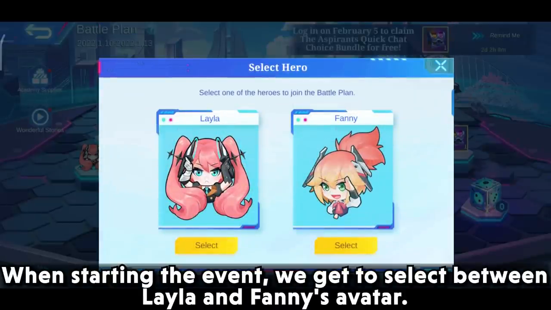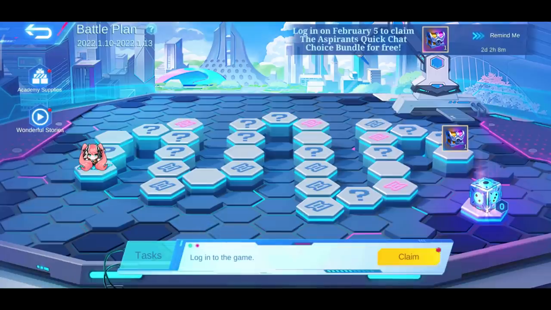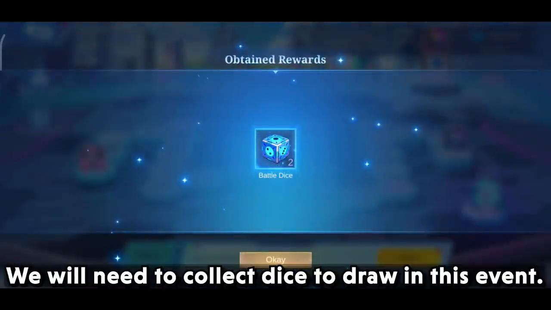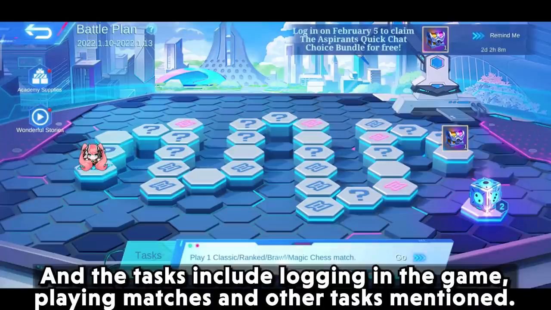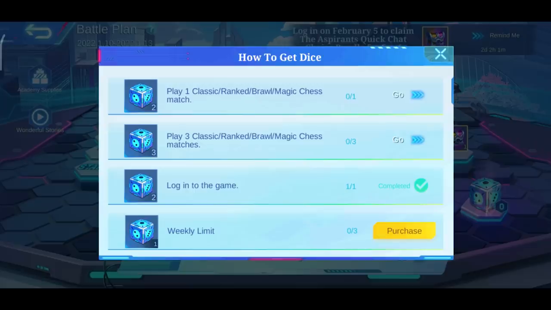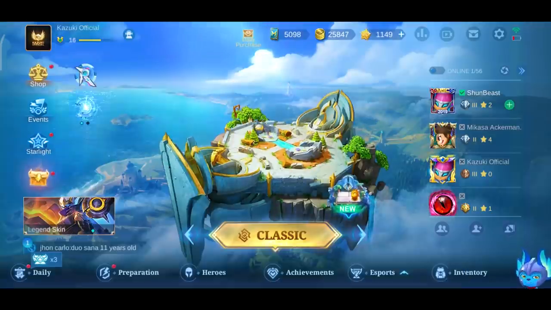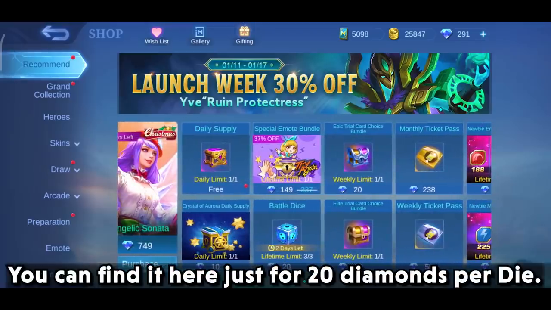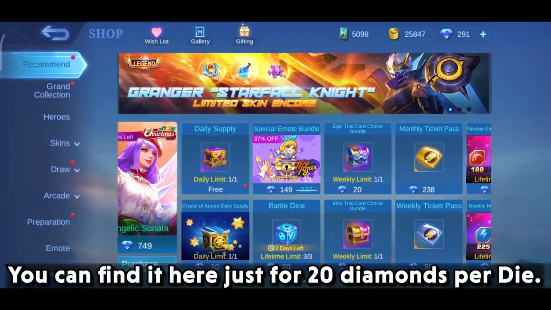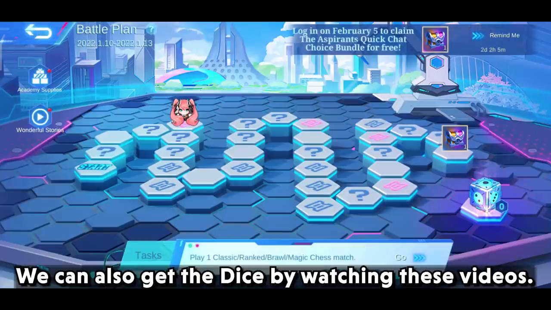When starting the event, we get to select between Layla's and Fanny's avatar. It doesn't really matter much, but here I will go with Layla. Let's get to the task. We will need to collect dice to draw in this event, and the tasks include logging in the game, playing matches and other tasks mentioned. Also, the dice can be bought from the shop section too. You can find it here for just 20 diamonds per die. We can also get the dice by watching these videos.